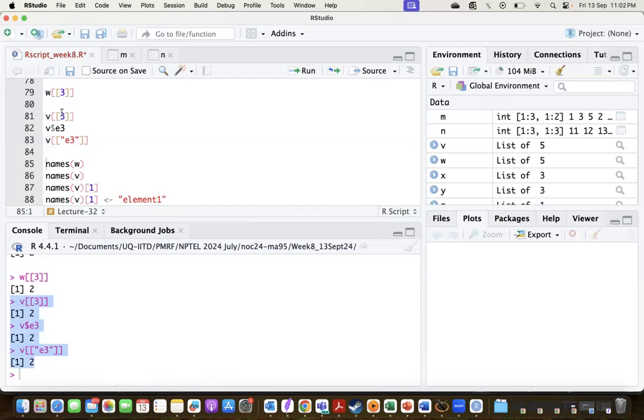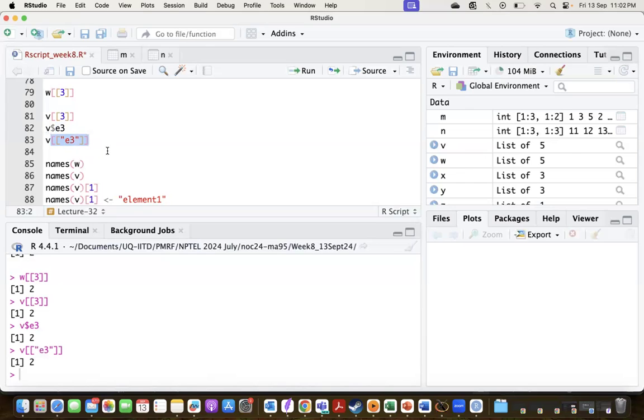When you are writing 3, you need to remember what position it is at. If you're working with a list which has 10 elements, you will not remember which position it's at. But since you have given it those names, maybe you will understand what the name is. So names are more useful, and it's very often useful to have names for these elements. And again, this is also the same thing using the name.